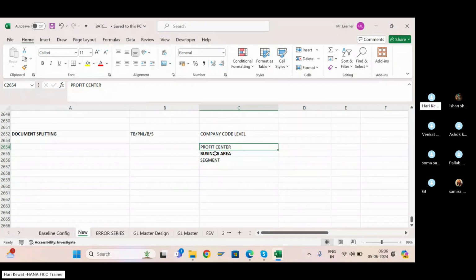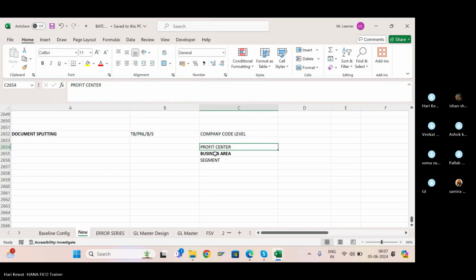Based on IFRS and US GAAP, they will know at what other level they have to do the financial statement reporting. They will tell, I need to prepare my financial statement based on plant level, product level, location level, branch level, and many more. That is what becomes your profit center. You cannot take your own decision that profit center is equal to product.